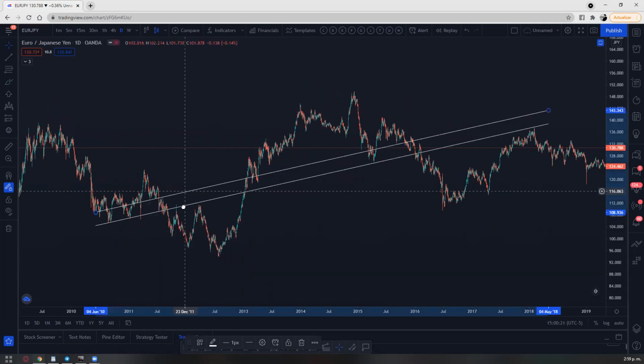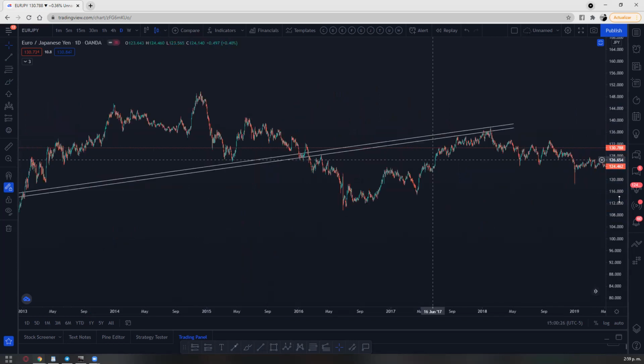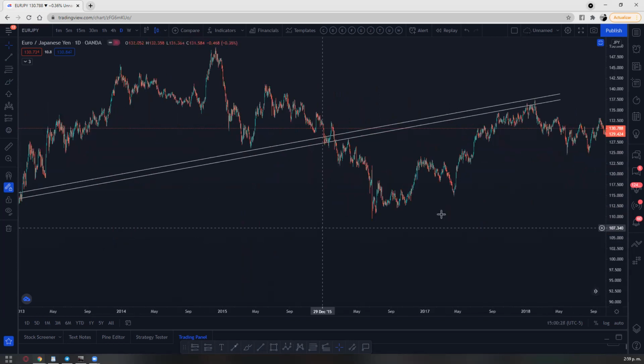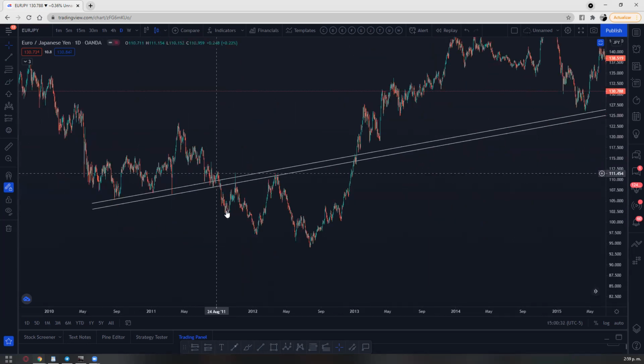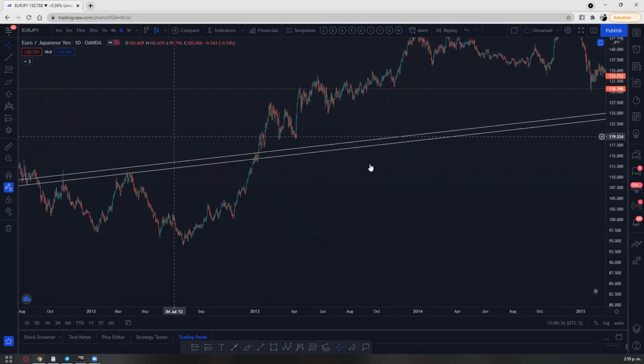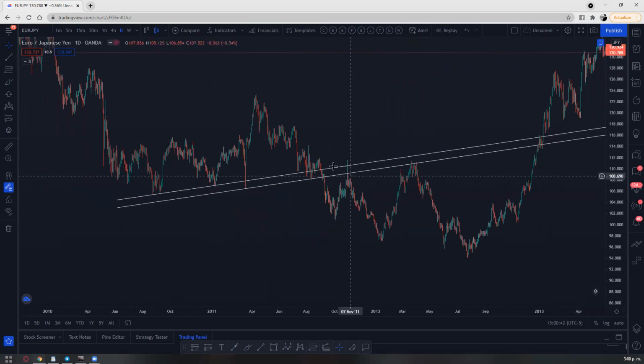If you know that you draw this zone right there, and for example price broke below, and you know the price is coming back, what matters is, what are you going to do here? What are you doing here? Are you going for a buy here, or are you going for a sell?